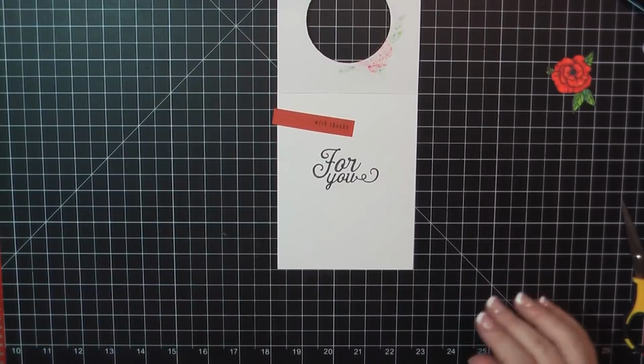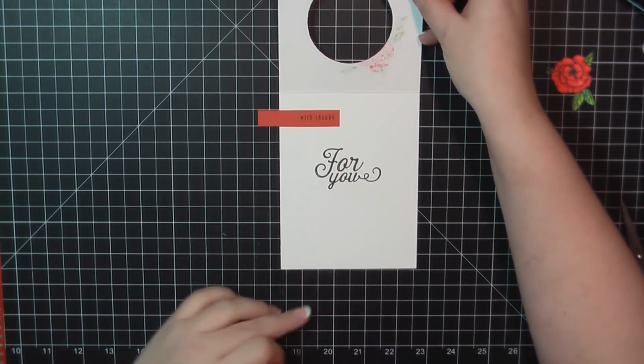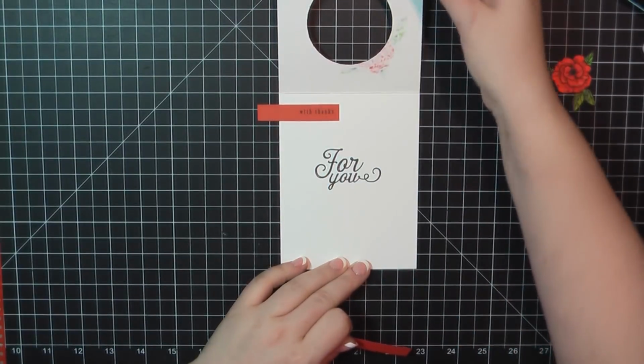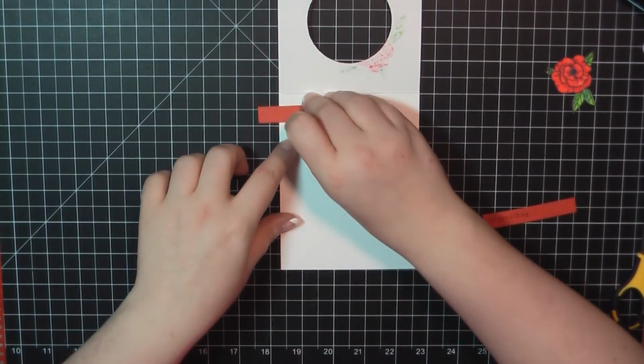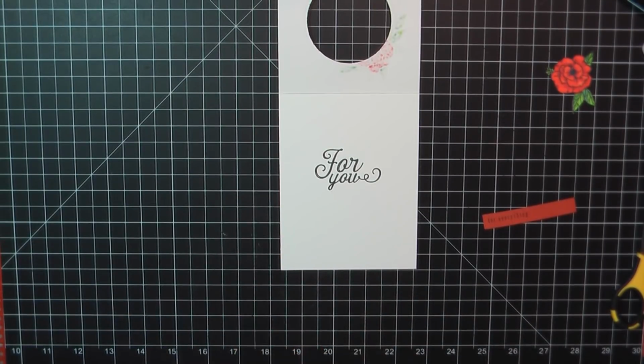Then I'm going to position these, and I just want to make sure that none of that's going to be peeking through the circle when the card is closed. So once I'm happy with that positioning, I'll peel back the Scor-Tape and go ahead and place those down on the inside of the card base.